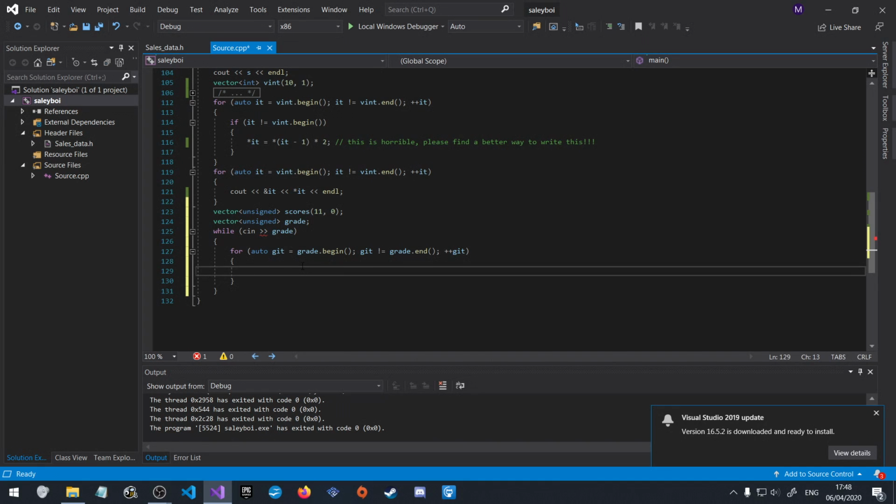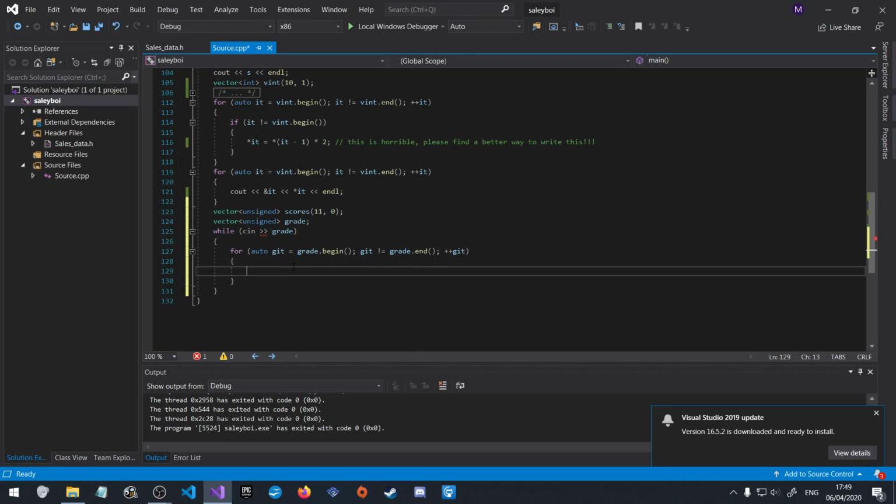For auto get equals grade.begin, get. I heard it. It's definitely still on. I'm watching you, buddy. For auto get equals grade.begin, get does not equal grade.end, ++get.